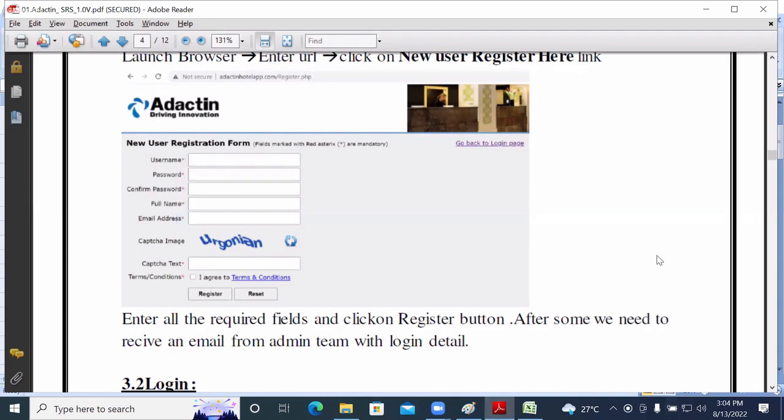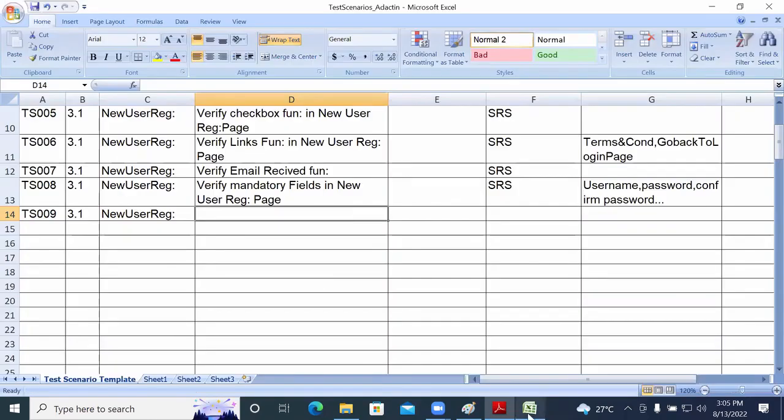What are all these things? Labels. These are considered as labels here. So we need to test whether the labels are displayed or not.